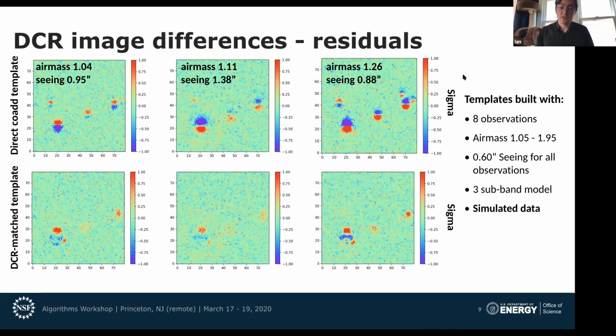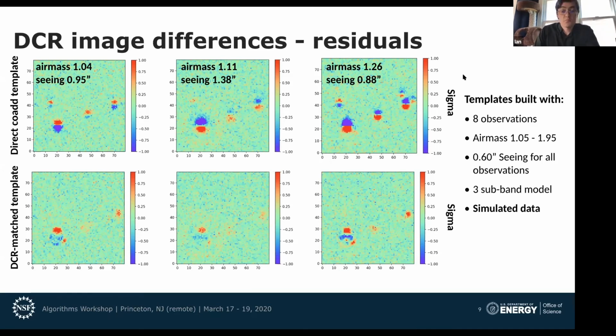And that's because of a few different things. One is that I've only modeled this in 3 subbands. With 8 observations, if I made many subbands, then there would be too many free parameters. You really want to keep the number of free parameters down as low as possible. And also because this is an iterative procedure, you have to cut it off at some point, or else it could keep running and converging slowly to much finer levels. There might be cases where you would want to let it converge to a very high level, but in this case, I cut it off.